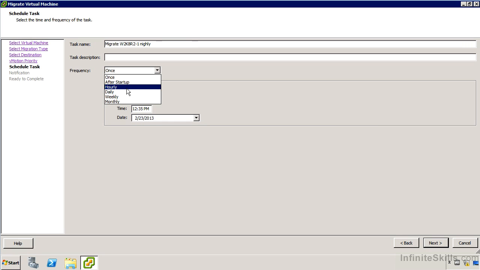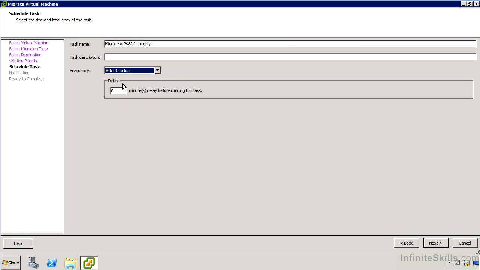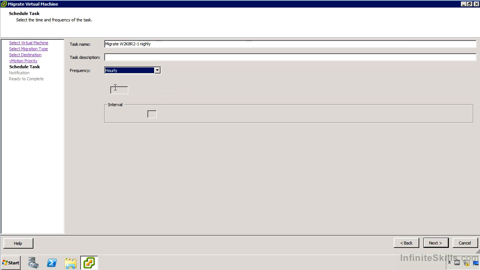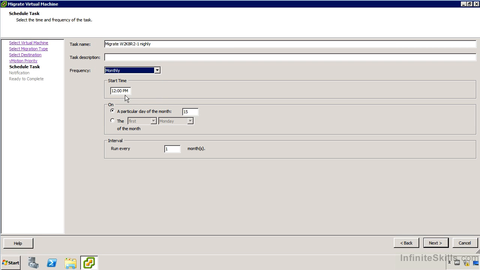You can say do hourly, weekly, monthly, or after startup. We can see we have a bit of startup after the delay. If we click onto the hourly, we can see that we can specify a certain offset after each hour, or even to skip certain hours. Or if we do daily, we can skip certain days and specify a specific start time. Monthly, we can even say things like the first particular day of a month or the last Friday of a month, or something along those lines. And we can also tell it to skip. Maybe we do this just every quarter. So I'm going to mark this one as daily.